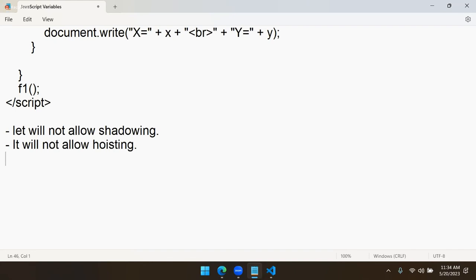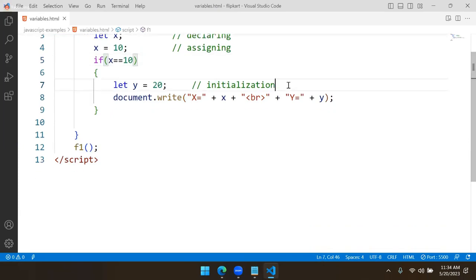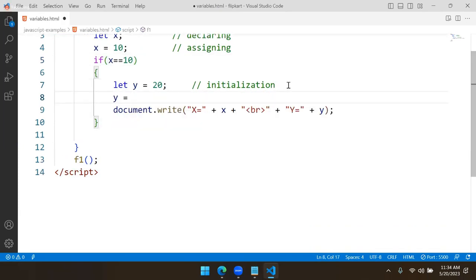So LET is more restricted when compared to var. var is having more facilities, but LET is restricted. That means you see now, I will write like this. Y is equal to 30. Is it valid? It is what? Assigning or shadowing?